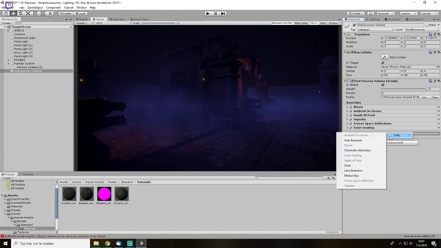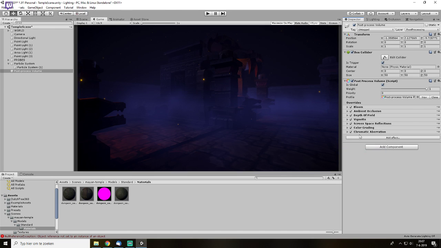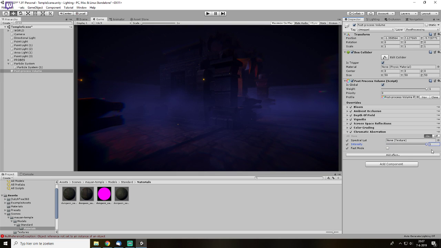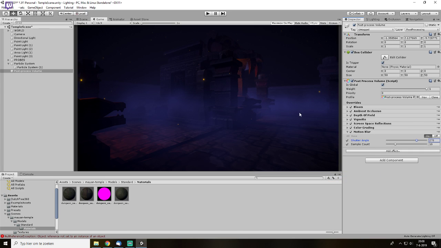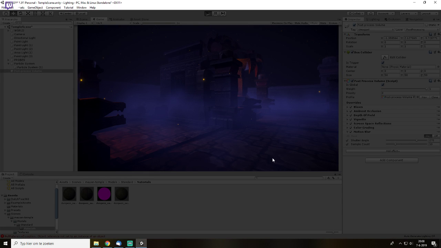What else can we add here? You can add chromatic aberration. I'm not a fan, but what it actually does here, you can see if I pushed really extreme. Look at the corners here, right? I'm not a big fan, because this is like overdone, but you know, if you like it, why not? Grain, don't use grain, and of course motion blur, the famous motion blur here. Let's hit play. There you go. So you can see how it actually works.